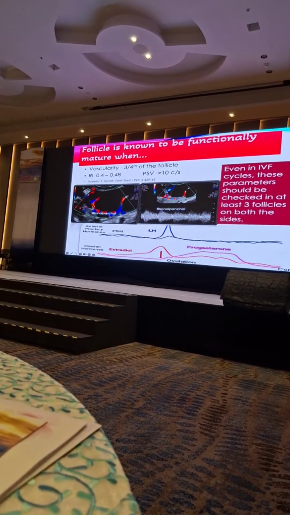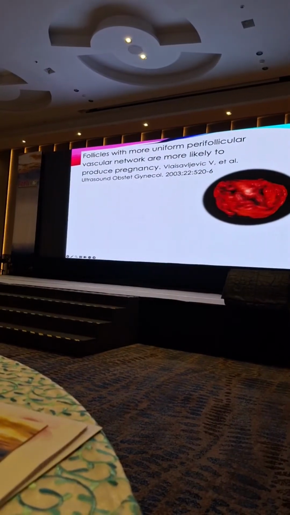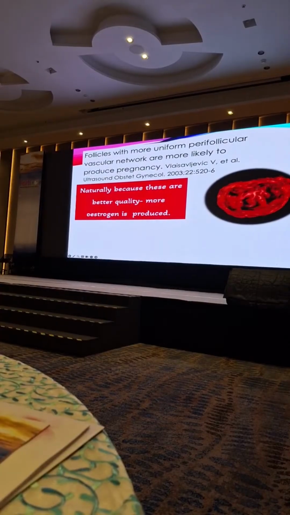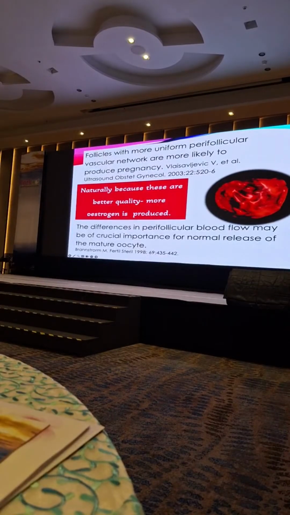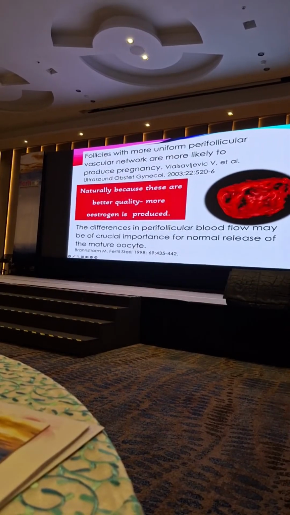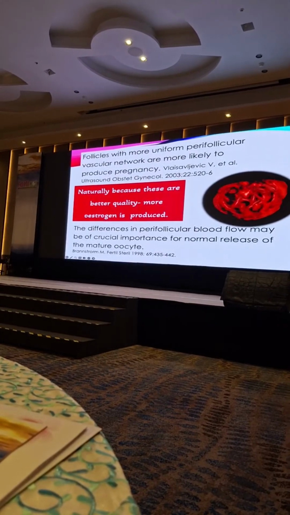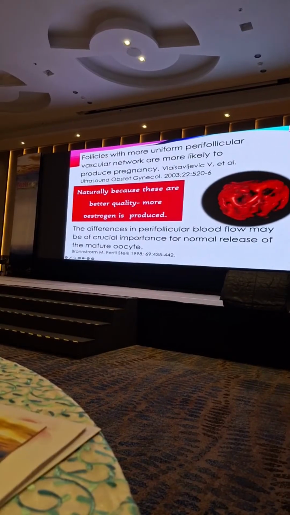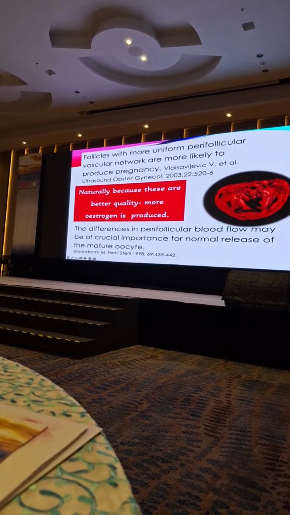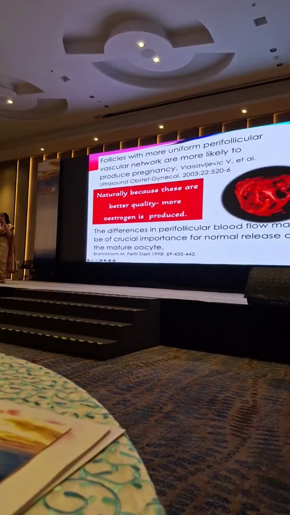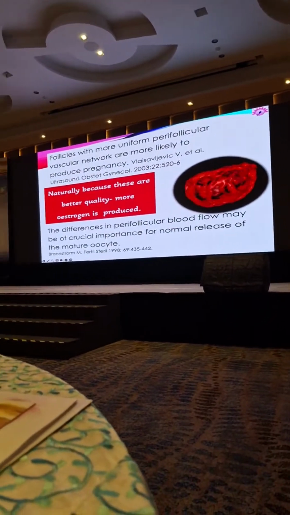So yes, we are going to check the RI and the PSV of the follicle to know the estrogen and the LH levels. And why is it important to check the blood flows? Because the better the blood flows, higher is the chance that the follicle will result in a positive pregnancy, because the quality of the follicle is better, because it is this blood flow which relates to the estrogen level, and indirectly the estrogen level tells us the follicular quality. But very interestingly, I already told you 3/4 of the circumference. I mean, I didn't tell properly.